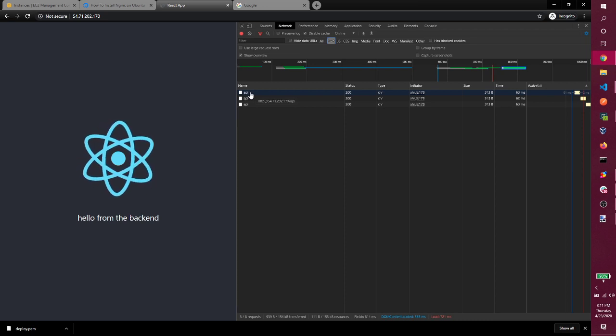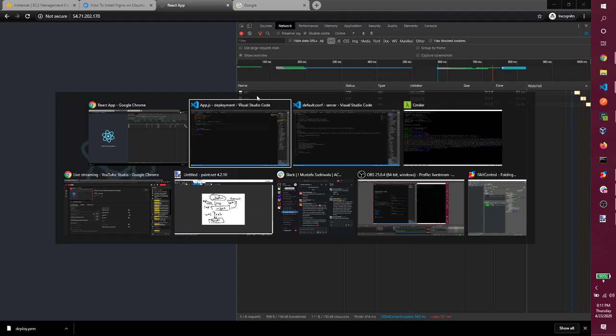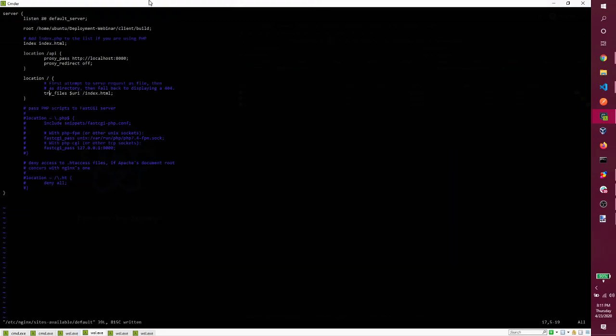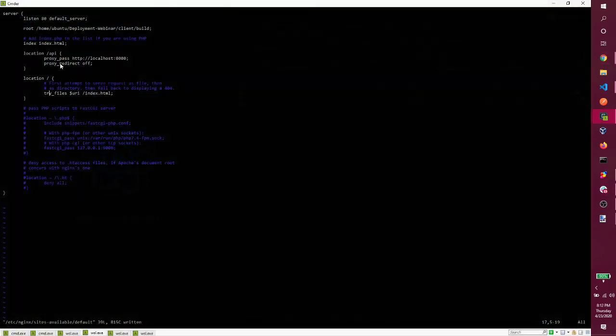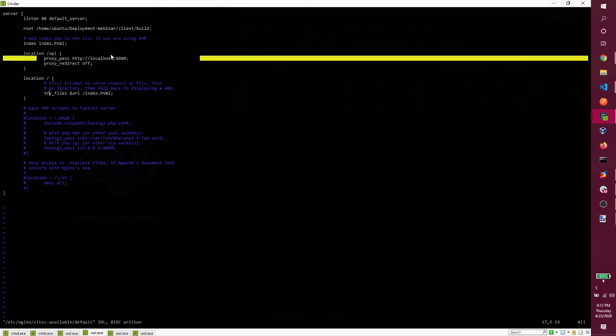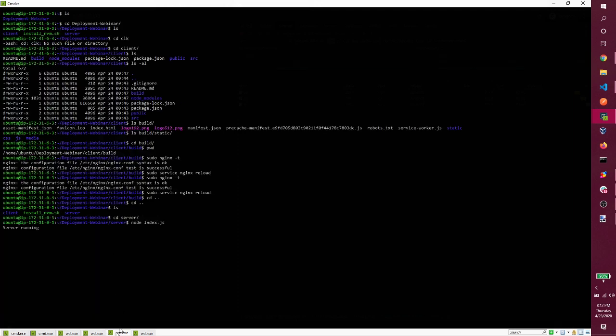And because the thing listening on port 80 is not our server, it's Nginx, Nginx listens to this, sees that request, and handles it by looking for handlers, right? So the first handler described is /API. Does our request of /API match /API? Yeah, it does. So then it handles it by doing this. So proxy_pass is basically, it forwards it. A proxy is like an intermediary between two systems. It hits the proxy, then redirects to 8080. And guess what we have running on 8080? Our actual server here, right?